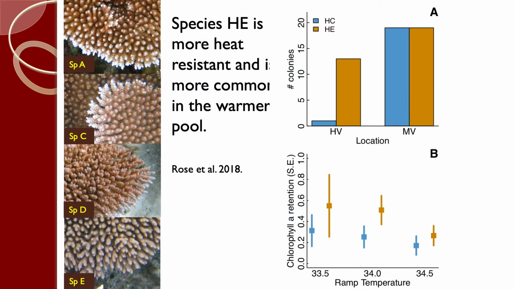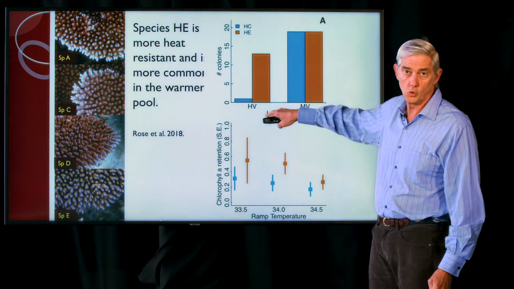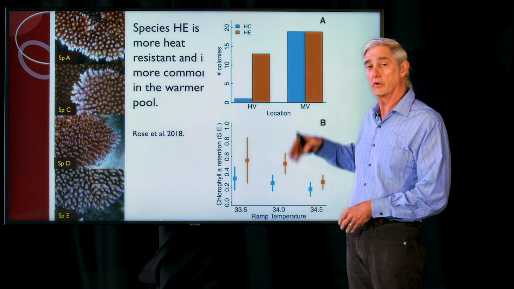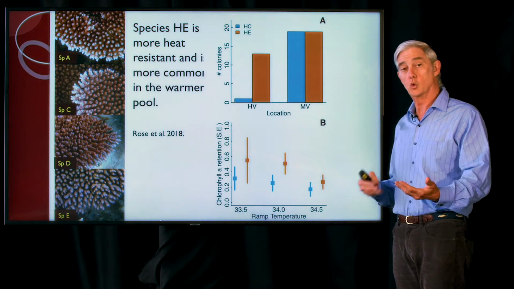It turns out that in Samoa, where we have done this particular work, one species in particular, species E, is a lot more resistant to high water temperatures than the closely related and almost indistinguishable other cryptic species in Samoa, species A, C, and D. Shown here are differences between species E, the heat-resistant one, and species C, the most common of the others, in 2 different locations. This is the highly variable back reef pool that has a lot more warm water conditions. This is a moderately variable pool, with much cooler water conditions.